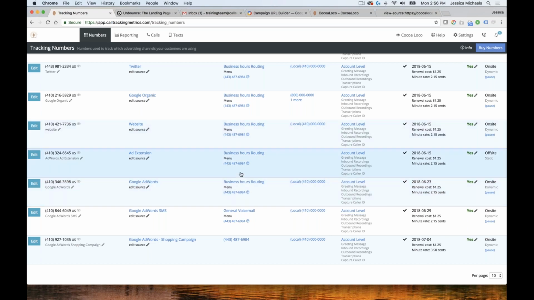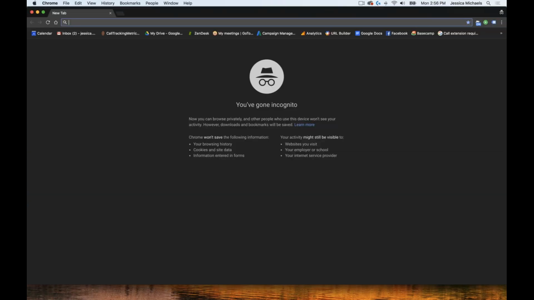Let's see if we can see for Facebook. So I'm going to go again into an incognito so that I'm not passing cookies. Also, if you have multiple incognito windows open, they'll share cookies together. So you want to make sure that you only have one incognito open at a time. Which I know all this stuff gets really confusing, but it works.